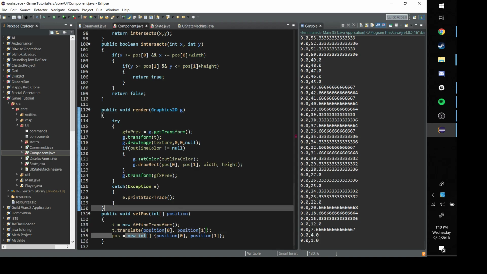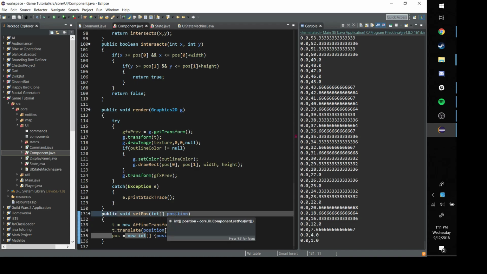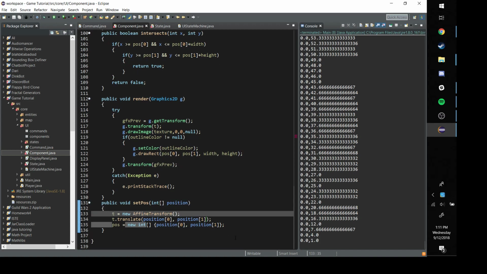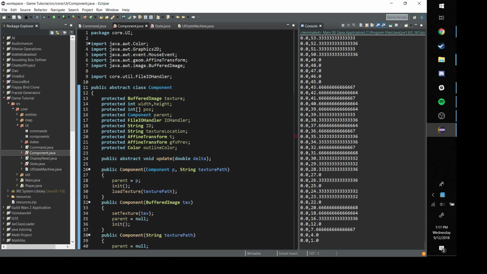Okay, and this just allows us to reset where we're at and translate our affine transform object over to the new area that we want to be in. Okay, with no relation to where we were previously. All right, so now we've got that, we just need to do a whole bunch of getters and setters. So basically for all of these things we want getters and setters. So I'm going to do that off camera, and you can do that on your own as well.